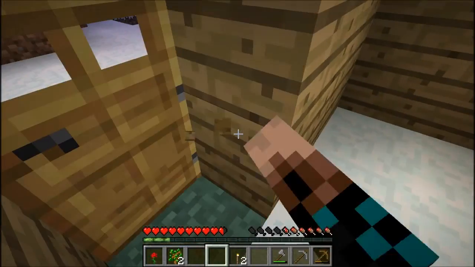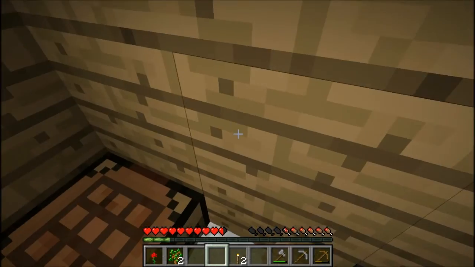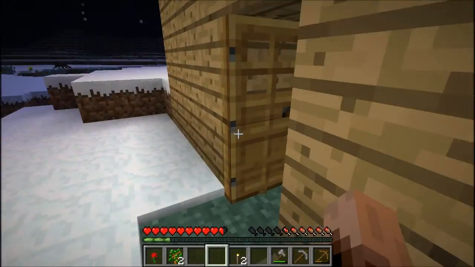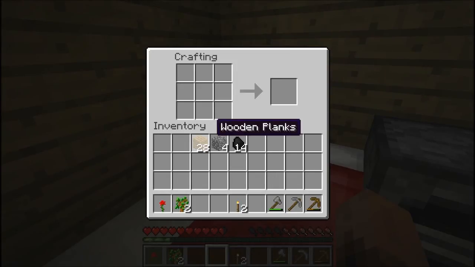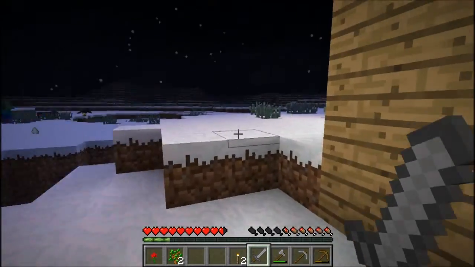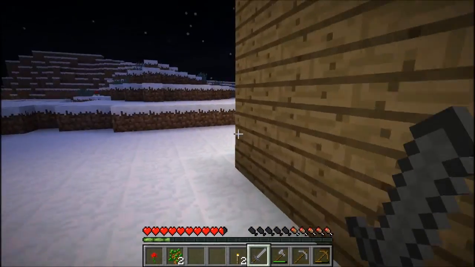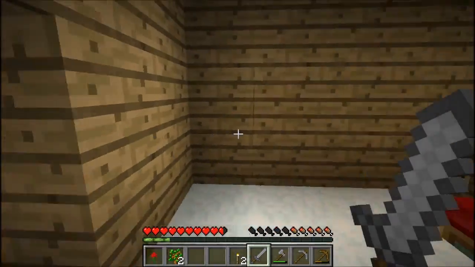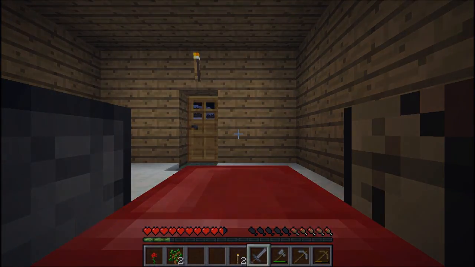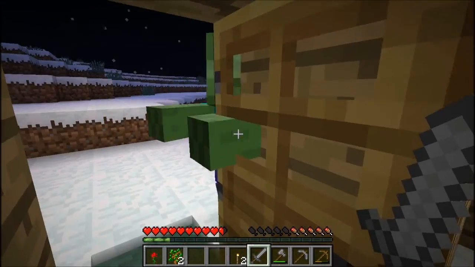I can't place the door if there's snow there. Fuck you, snow. Alright, so we don't die or get attacked. Good. Awesome. Apparently, I got attacked. Well then, let's make a quick stone sword. Apparently, I got attacked, but the monster spawned outside. So that's fun. What the fuck? Did I do something? Okay. Weird. I've never had that happen to me before. Awkward. You're kidding me.